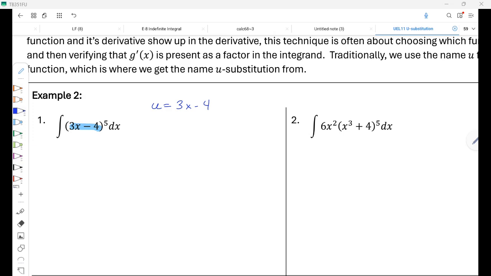The next thing we have to do is take the derivative of that U. Now, in the language of derivatives, we would write du over dx, but don't write this. That would be in the language of derivatives. But in the language of integrals, we don't do the with respect to dx, we just use the chain rule on the other side. So we say du equals, take the derivative. The derivative of 3x is 3, but since we took the derivative with respect to x, we're going to write dx.